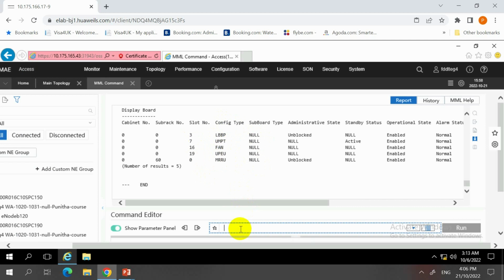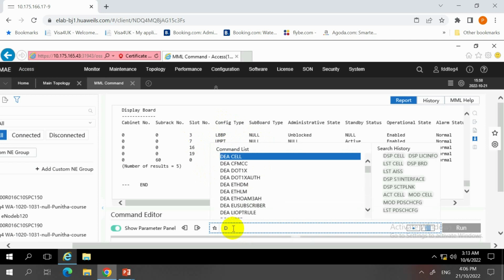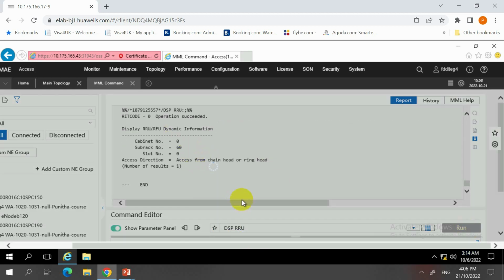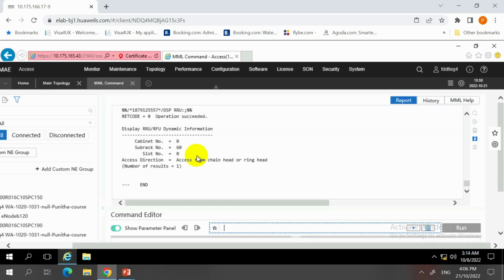Next is display RRU. There is one RRU configured, MRRU. We will display the board version.